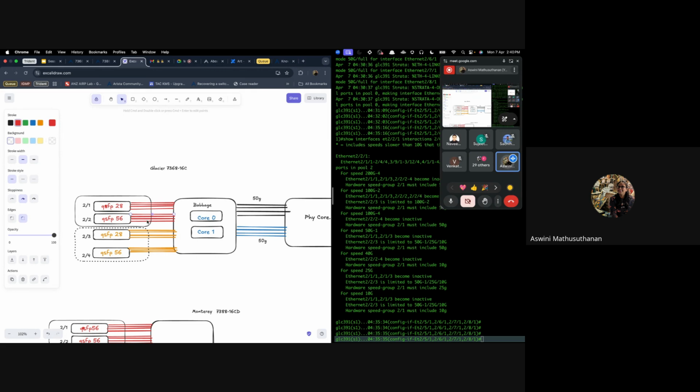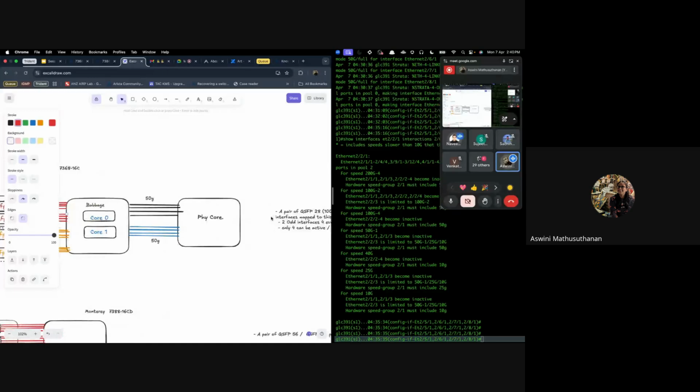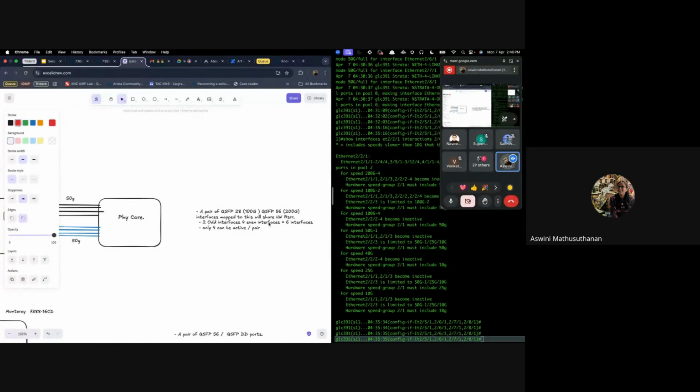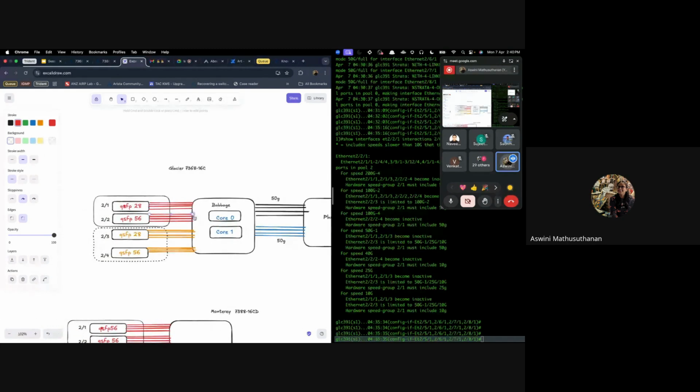These 3 links will go inactive. These 3 links will also in turn use three of these SERDES, and 2/2/1 is already using one of the SERDES because it is active. So 4 SERDES links are exhausted for this core, right? The rule is we can have only 4 active interfaces per pair. The 4 links are already active, 4 SERDES are already gone. So we can't use the odd side of the pair.